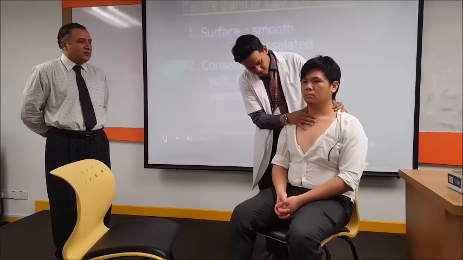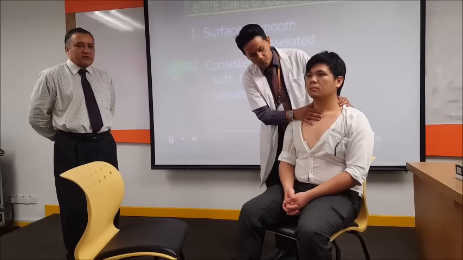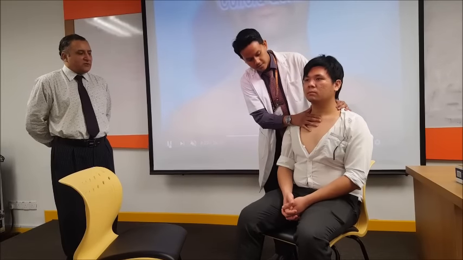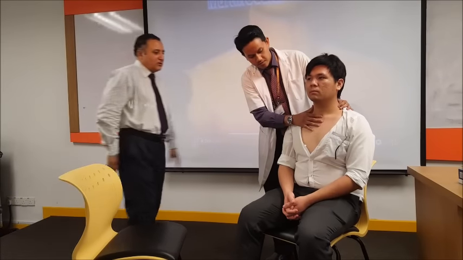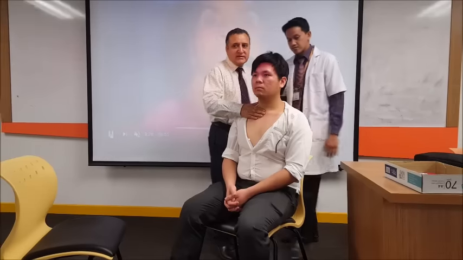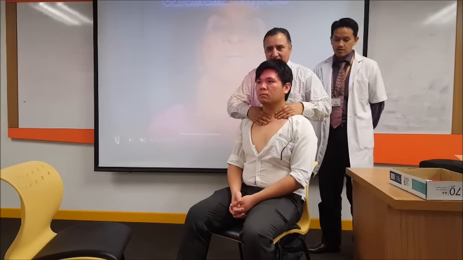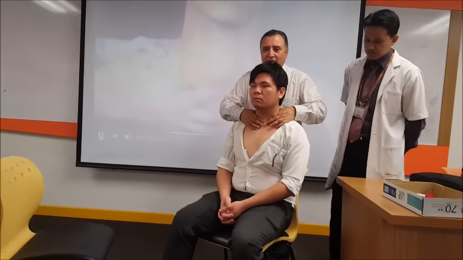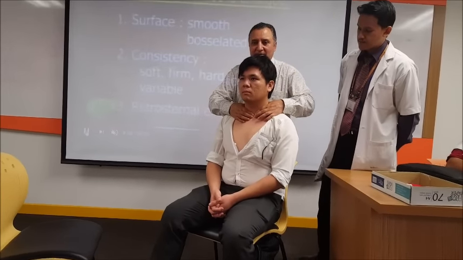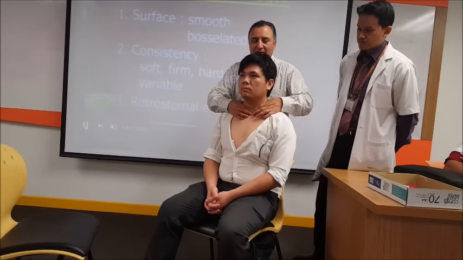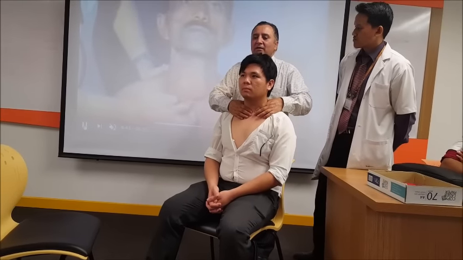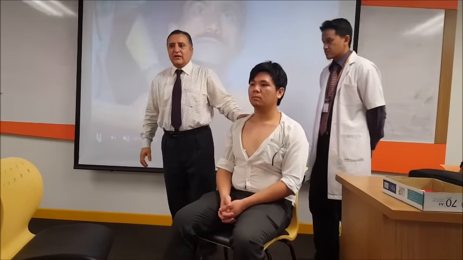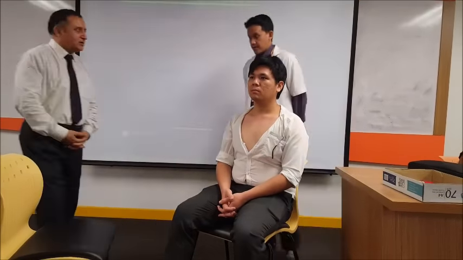Okay, then what? So he goes above the suprasternal notch and he palpates it. Or you can go behind, again I can go behind like this and palpate for the lower border. So I can feel the lower border. If I put the fingers like this, ask the patient to swallow, will you please swallow? Yes. So I can see that the lower border is felt. There is no retrosternal extension. What else would you like to do?